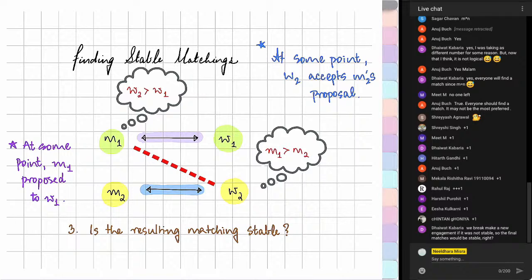But notice that M1 likes W2 better than W1, and recall that the proposals happened in order of preference, right? So the men are always going to be bold about their proposals. So they start with their most preferred person and then walk down the preference order. So what can you say at this point? If M1 proposed to W1, can we say that M1 must have also proposed to somebody? And what can we say about that somebody? And can you clinch the argument from here? It should be pretty transparent, but I'd just like to see somebody spell that out in the chat.